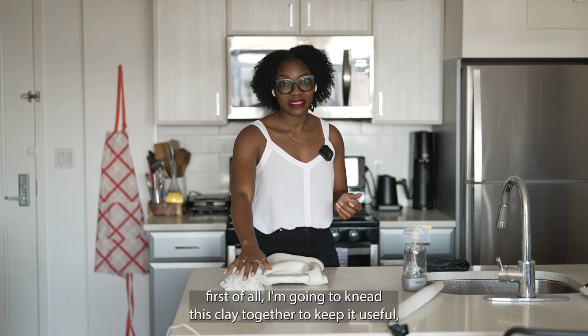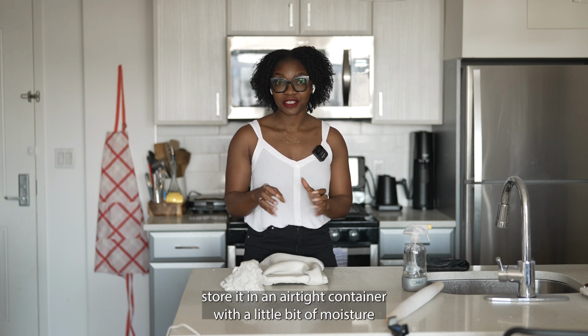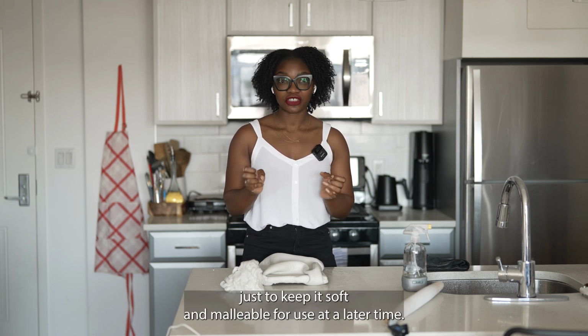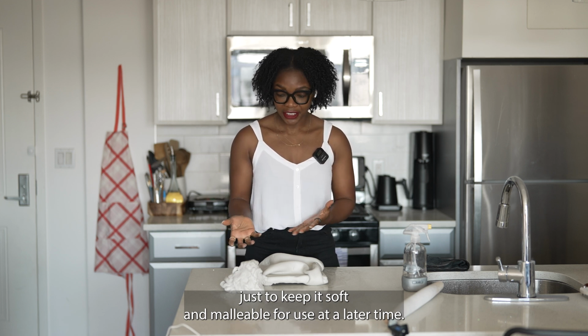And so what I am going to do as a next step, first of all, I'm going to knead this clay together to keep it useful, store it in an airtight container with a little bit of moisture just to keep it soft and malleable for use at a later time.